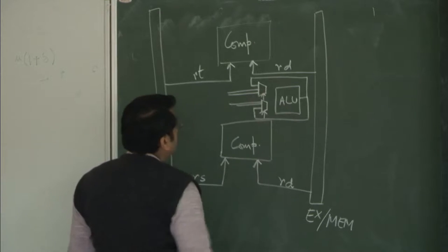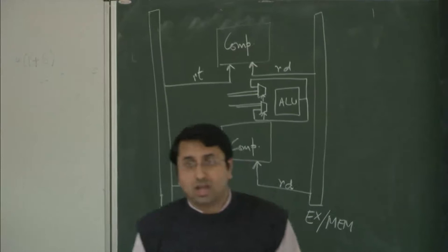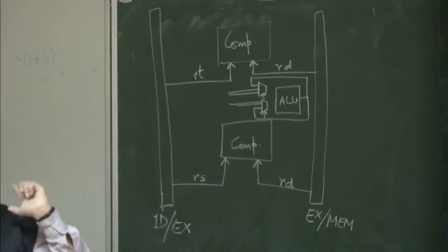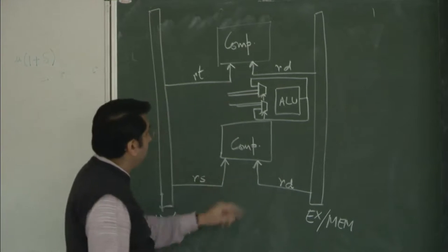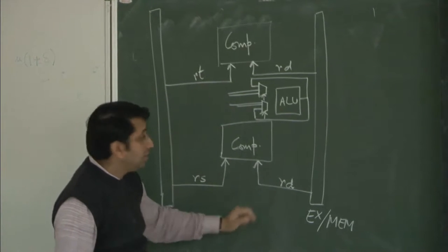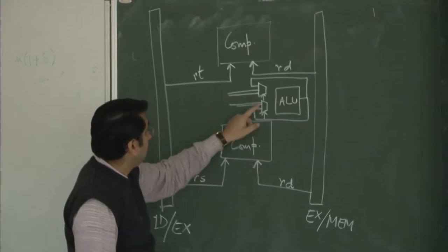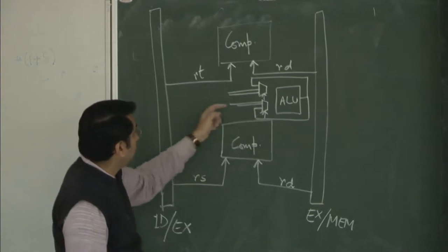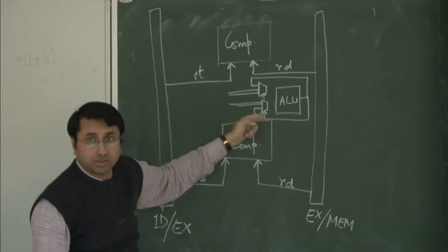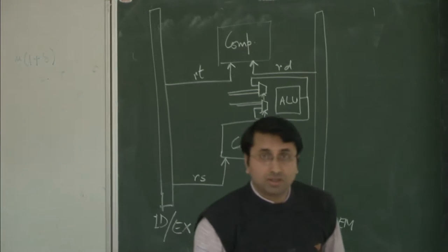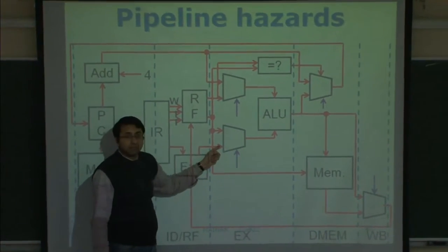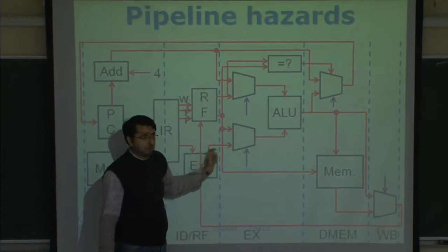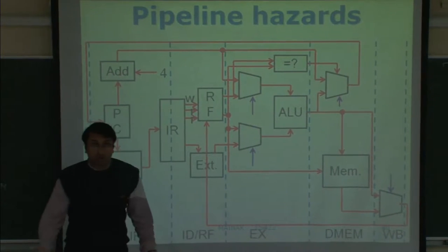So the selection logic will be the opcode and a combination of these comparator outcomes. Here, for example, if the comparator says yes, they actually match, I should pick up the ALU output instead of picking up the one coming from the register file. The other input will remain unchanged, which will be selected by the opcode. If I'm selecting the immediate, then of course it doesn't matter whether there is a match or not. Hopefully in that case there will not be a match.